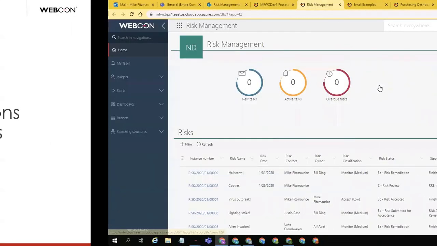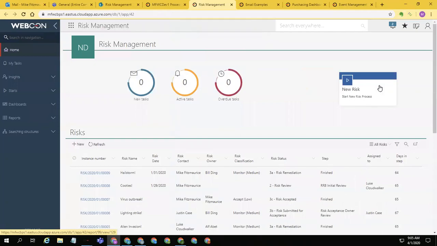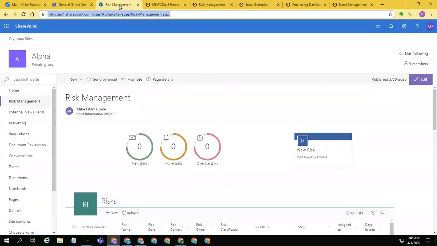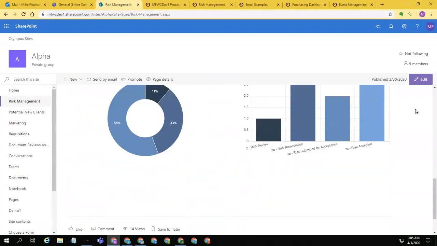So this is a WEBCON BPS application that's all about risk management. And look, there's plenty to like about that, but that's not my goal here. I don't want to show it to you inside of WEBCON. If you live in SharePoint, you should be seeing it inside of SharePoint.